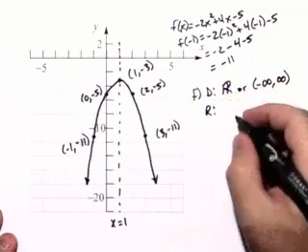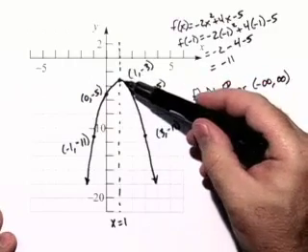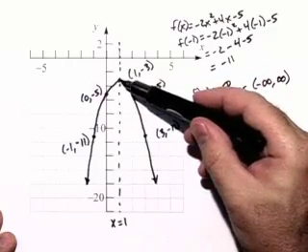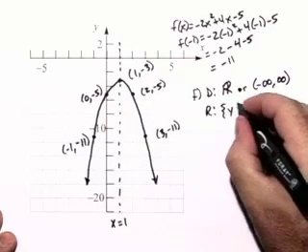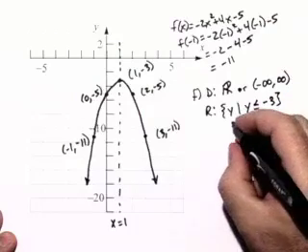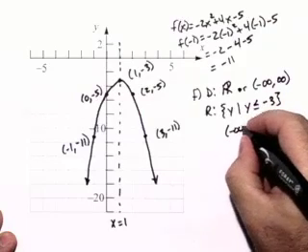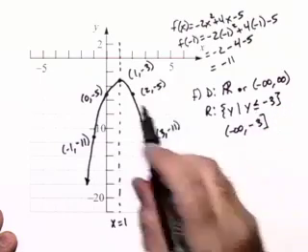The range is the set of all values for the dependent variable, in this case y, it's our output. You can see that we can get all values for y that are -3 or less. So we'll say it's the set of values for y such that y is less than or equal to -3, or in interval notation, we would write -infinity to -3. We'll use a square bracket on -3 because we can include that.